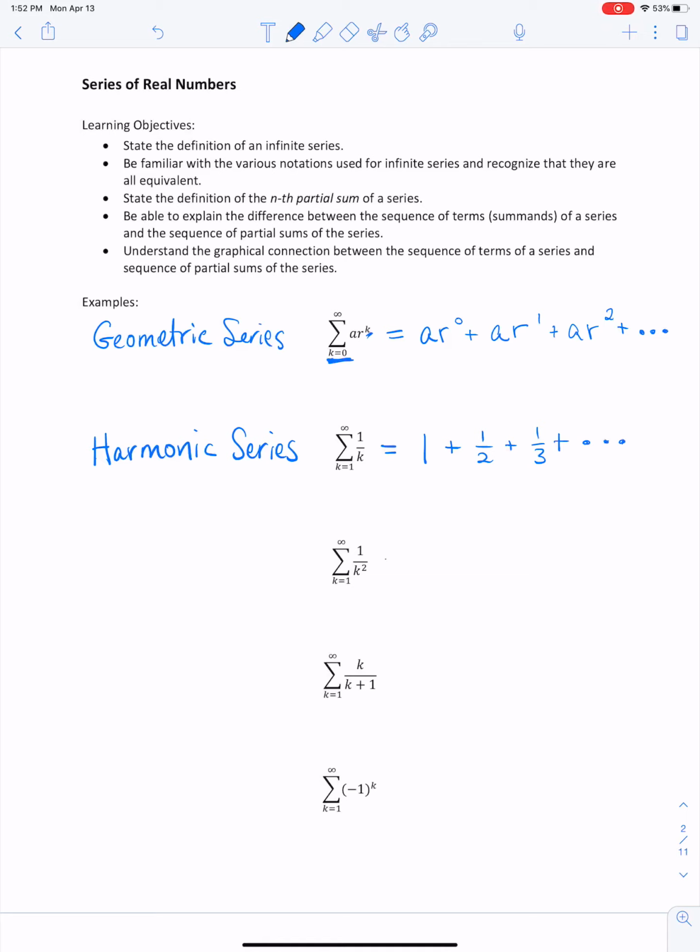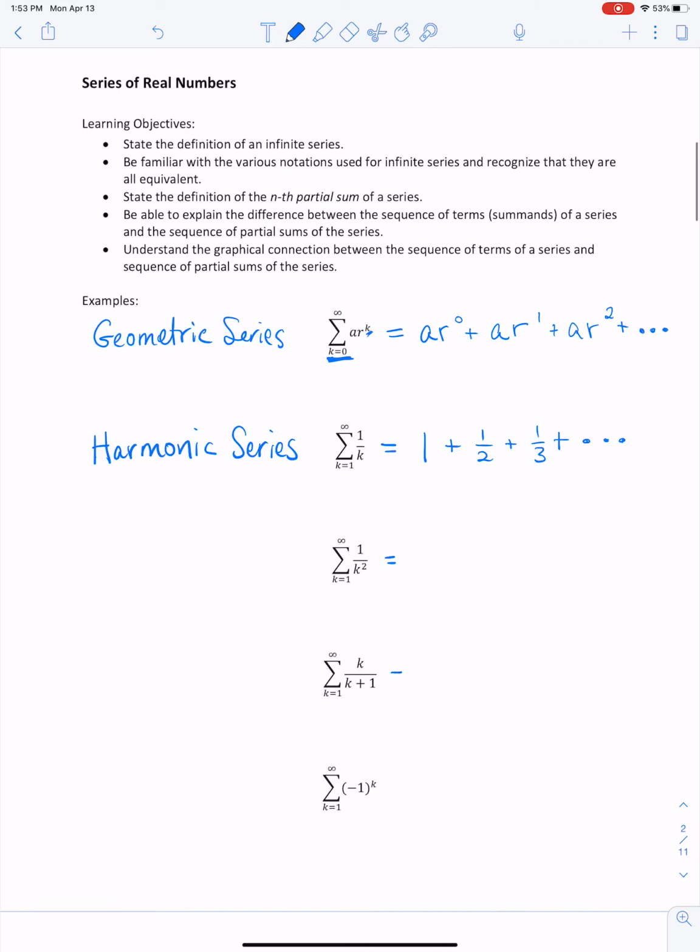And these other series don't really have a name, but I think it's a good skill to be able to just expand these series out. So you should pause your video right now and write out the first few terms of each of these, and then restart it, and you can compare what you get as I write them down. Okay, go ahead and pause your video now.